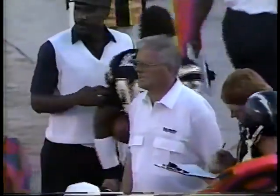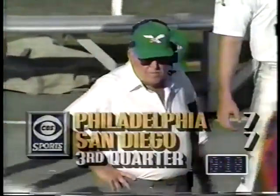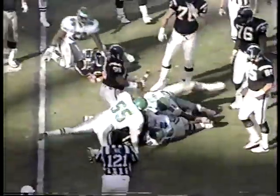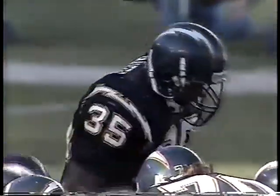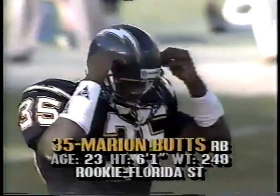Thank you for that play-by-play. So now that we have all the business straight, the Chargers get a break, I guess. They kind of dodge a bullet there. But the Eagles kind of dodge a bullet too, because if Frizzell had been called for that, it's 15 yards and the Charger offense would have taken a penalty. Nine minutes and 18 seconds remain in the third period and we're still tied. Marion Butts — 248-pound running back — that seems to be vogue now in the NFL when you think of Christian Okoye and Ironhead Hayward. And up front, the Chargers have an offensive line that averages about 6'5½ and over 300 pounds. Maybe they should be running that ball up front — load it up and hand it off to Marion Butts.